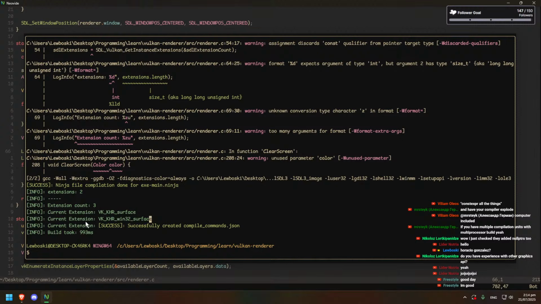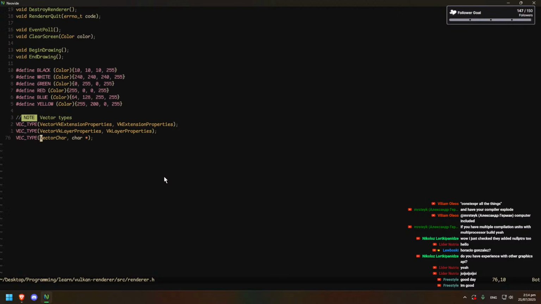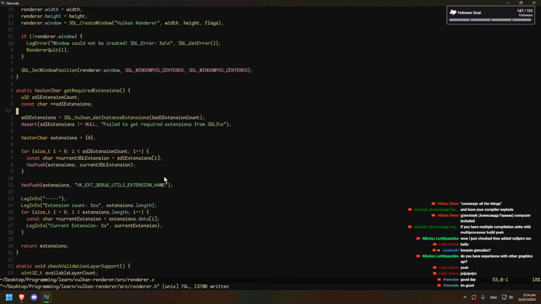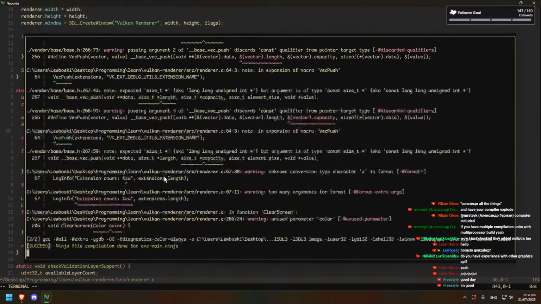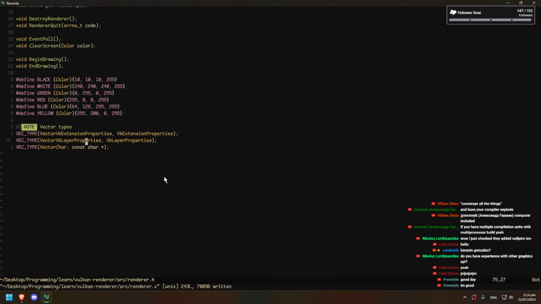Which is being printed, but we cannot access. Okay, how about it is a const char? Yeah. And we can just make this const. How about that? Okay. No, that's not it.